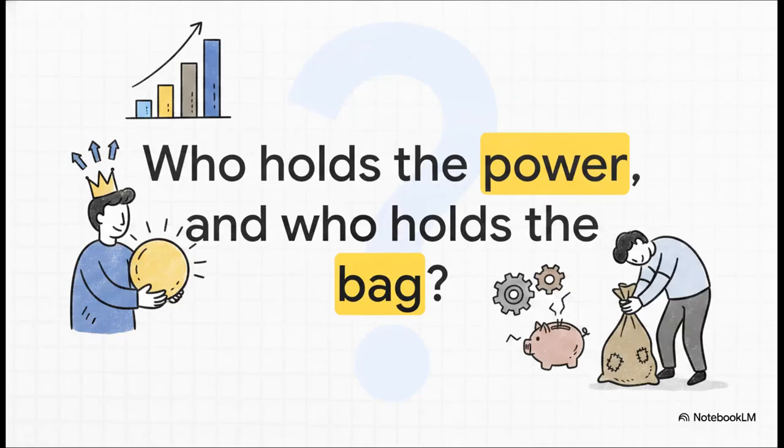Understanding this whole dynamic isn't just about learning financial labels. It's about recognizing the structural realities during critical corporate events. Whether that's an aggressive takeover squeeze-out or just the annual distribution of profits, ultimately, this conflict defines the true mechanics of corporate power. So the next time you look at your own portfolio or read the latest business headlines, I want you to ask yourself this provocative question. When the music stops, who holds the power and who is left holding the bag?